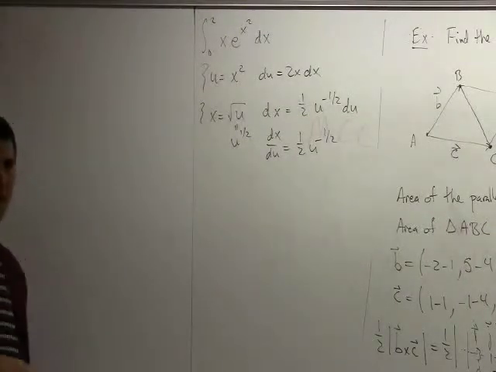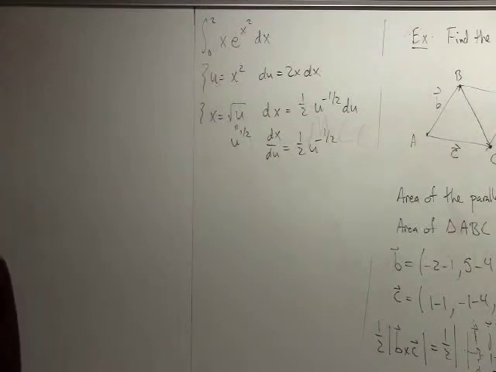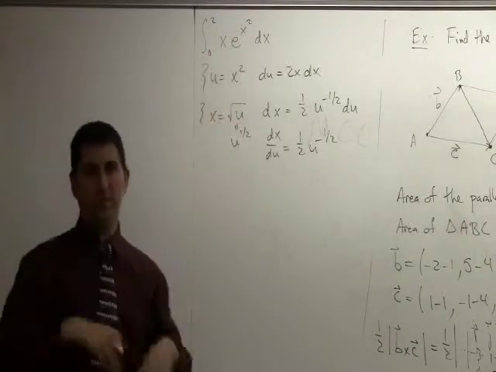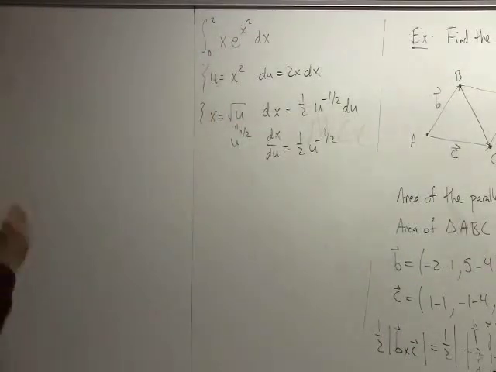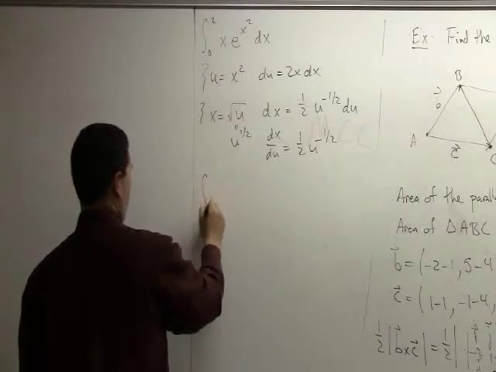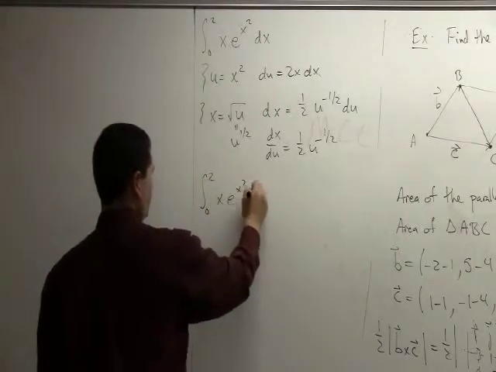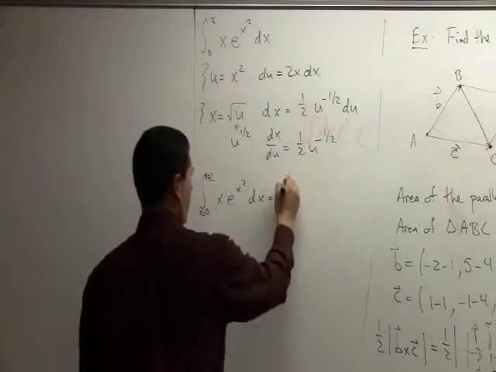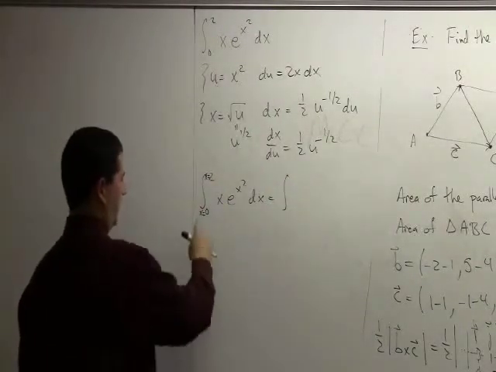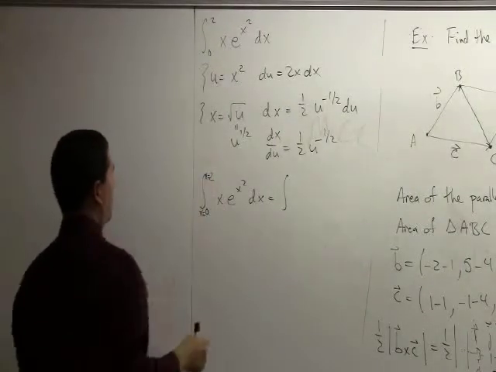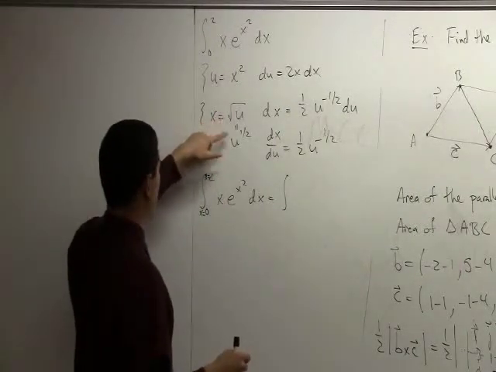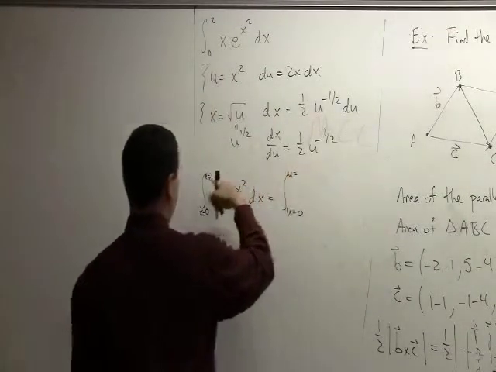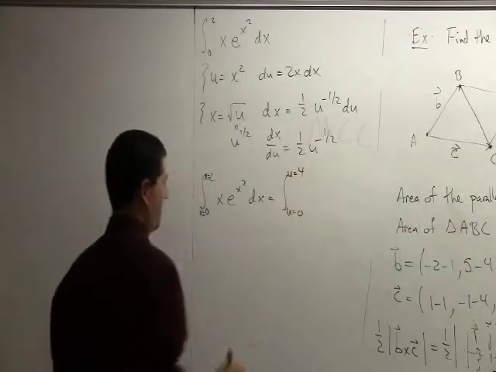Okay. We've actually seen a couple of places in 166 where it was useful to write x equals instead of u equals. But I don't really care about that. It's just a different way to write it. And so now our integral, well, this is x equals 0 and x equals 2. We could rewrite this as, well, if x is 0, then u is going to be 0 also. And if x is 2, then u is going to end up being 4.